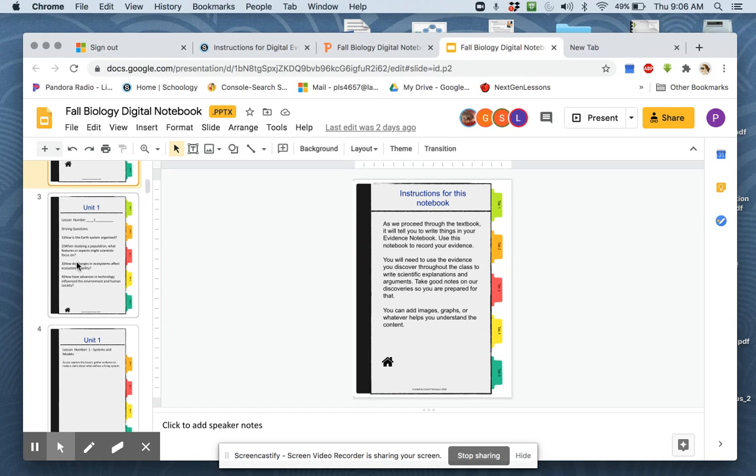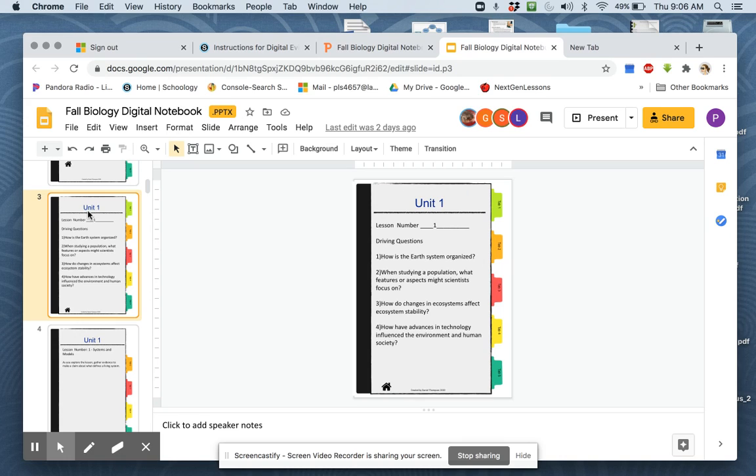So if you look over here on the next page, what you'll notice is I sort of did your first homework assignment for you. One of the first things in your homework assignment was to copy the driving questions from the digital textbook in that opening anchor phenomenon assignment. Here are the 4 driving questions. Now, you are not supposed to answer these questions right now. These are just meant for you to be able to sort of think about what we're doing in the class.